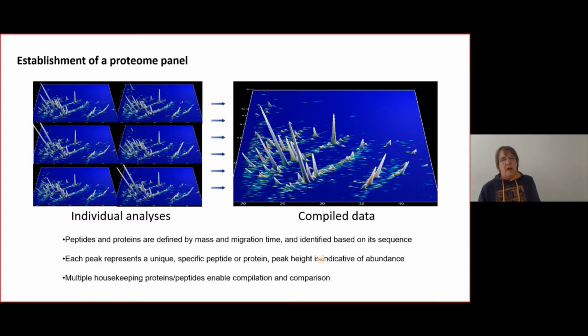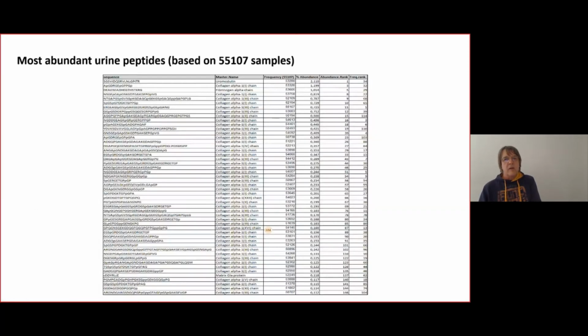So altogether, this high reproducibility enables to establish what I would call a proteome, or you can call it peptidome panel of urinary proteomic peptidomic data. So what you see here on the left side is actually individual analysis. Again, the migration time plotted versus the mass, and each of these peaks obviously represents a certain peptide or protein, but many of these are the same. And thanks to the calibrants, to these 29 calibrants, we can compile them and then also, of course, compare very large groups of data. And this is necessary since many of these potential biomarkers or peptides, in fact, show some but not a huge difference between different disease groups.